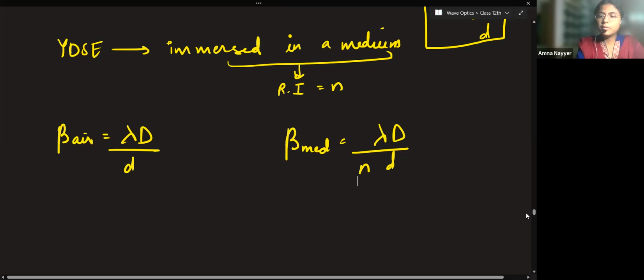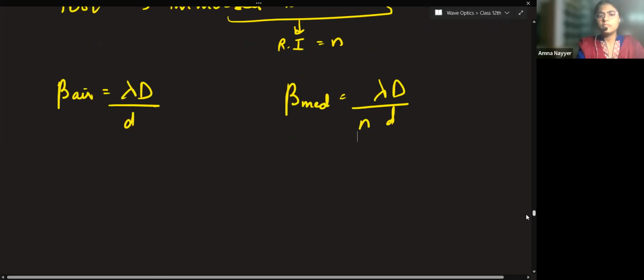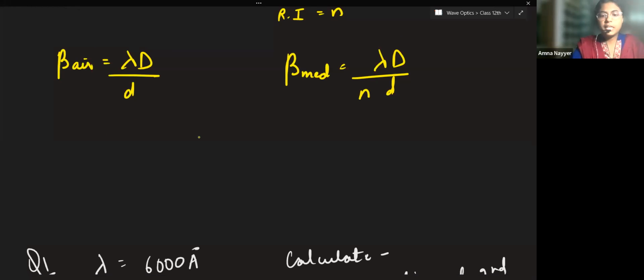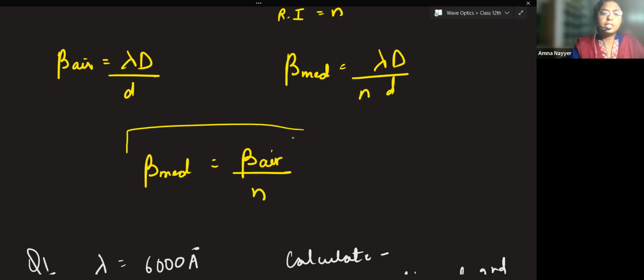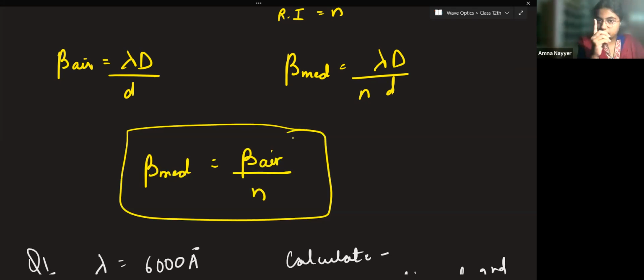So sometimes what happens, we are just given the main formula for it. So if we are given the main formula for it, main formula means beta in air is given. So it means beta in air divided by n will be the formula for beta in any medium. Now, what all questions can come specifically from this part? Why have I mentioned this very specifically to you is that beta can be asked to you directly using the formula lambda D by small d. It can be said refractive index is, let's say, 5, calculate the beta in some medium. That also you can do.